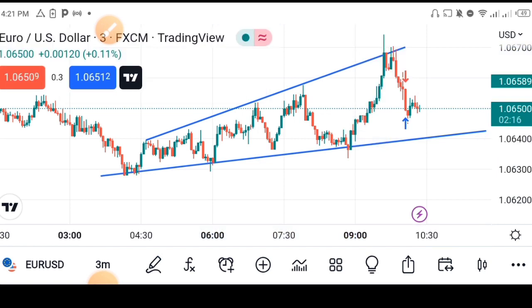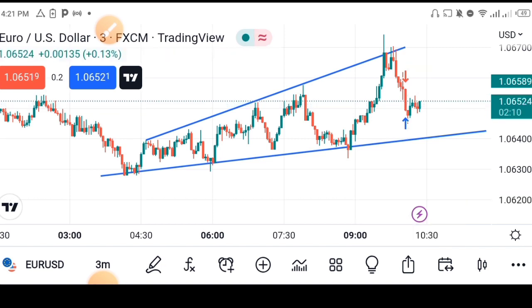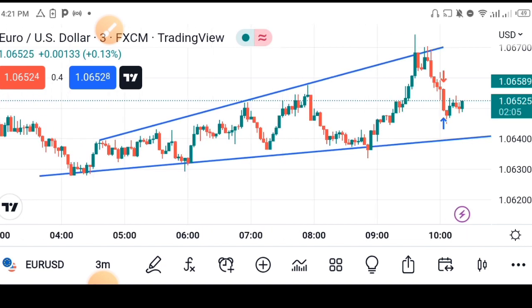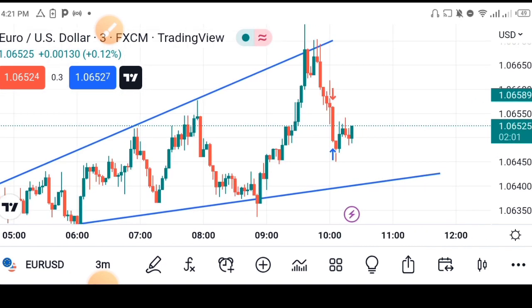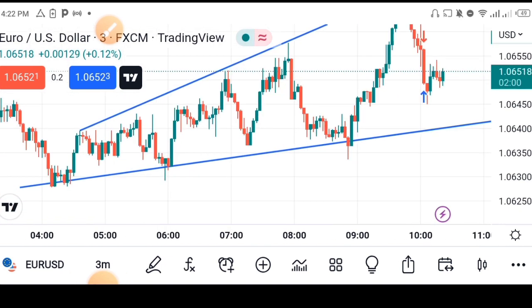That is massive. 40 pips. As an intraday trader, 40 pips is enough for you, right? So this is that, and this trade just happened how many minutes ago? This 3 minutes candle. This thing just happened today. Okay, so you can use it to pick any signal anytime, generate your signal by yourself.